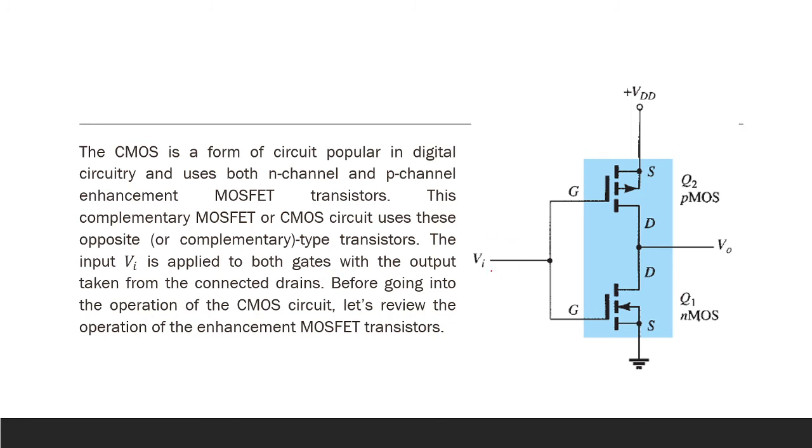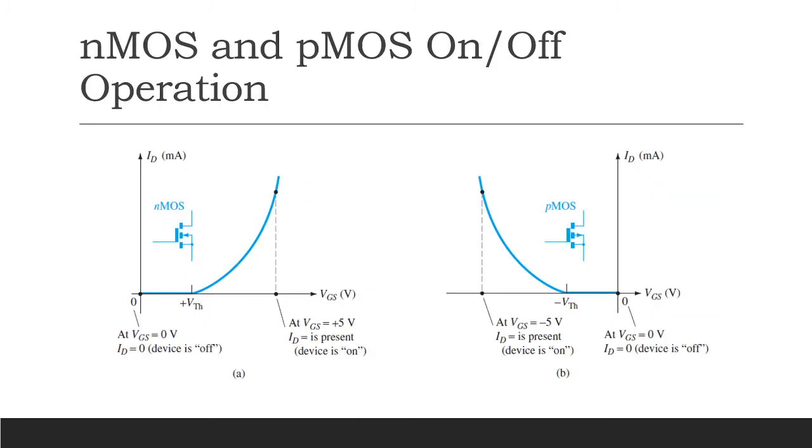So sa ating CMOS na circuit, nilalagay natin yung input doon, both doon sa gates natin. So take note, single input, kumbaga iisang input lang sa both gate natin pinapasok. And then, kinukuha natin yung output sa connected na drains nila. Now, remember kung paano muna nag-ooperate yung NMOS tsaka PMOS na circuit. Naku, ito pala hindi ko alam kung nasama to dun sa review. Pag NMOS tsaka PMOS, madali lang naman siya. At the point na, this is VGS versus ID.